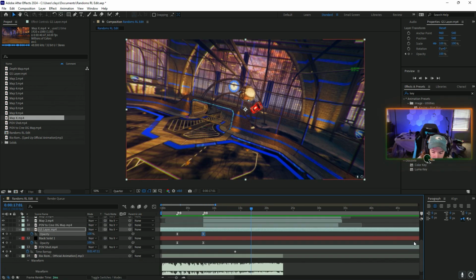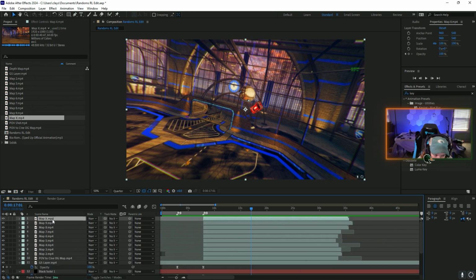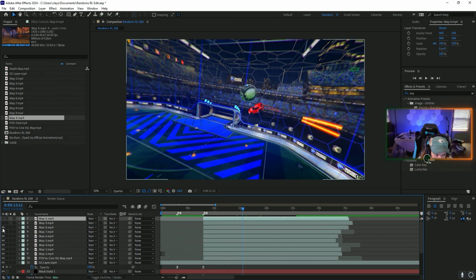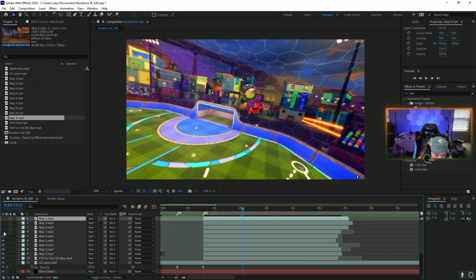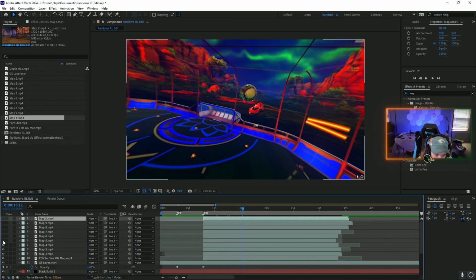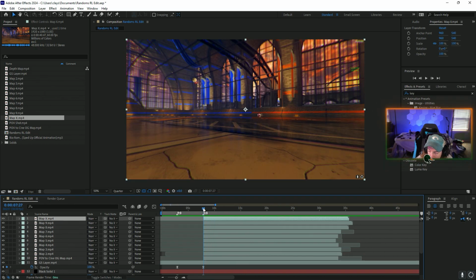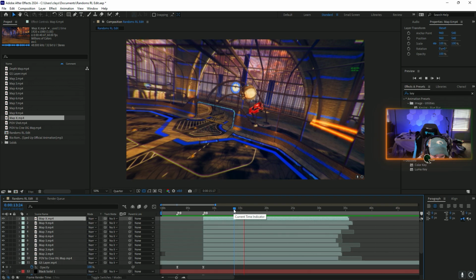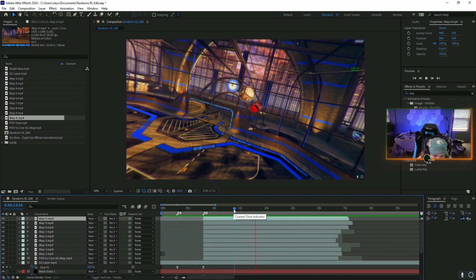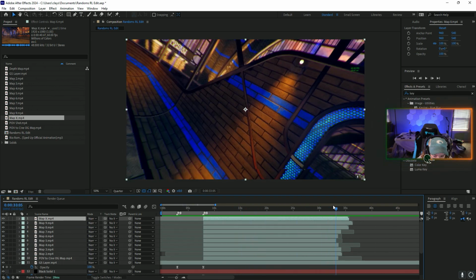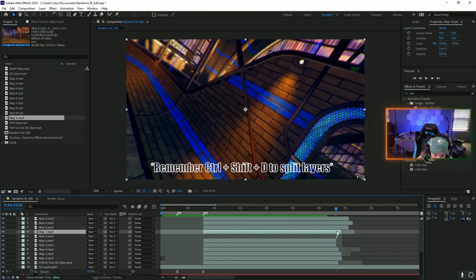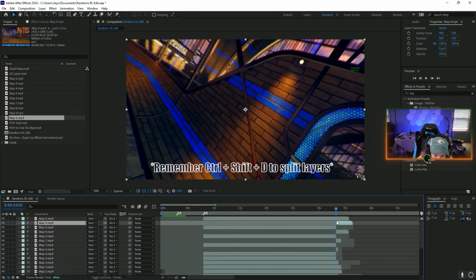Now that we have all 10 maps synced up perfectly, as you can see, if we go to any given point, we can turn it off and it's the same part in a different map every time. We're going to check the speed of it and see what the speed looks like. We actually need to speed this up, so we're going to go to the shortest one and split the ends off of all of these others.